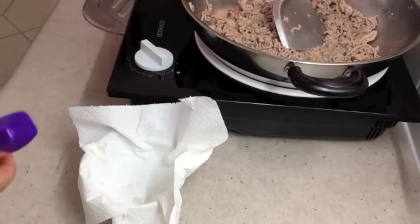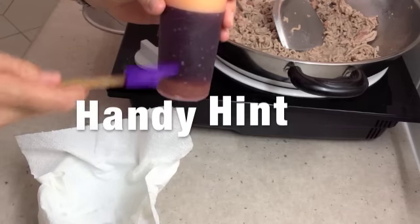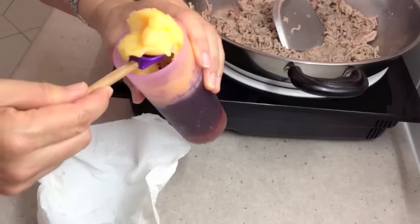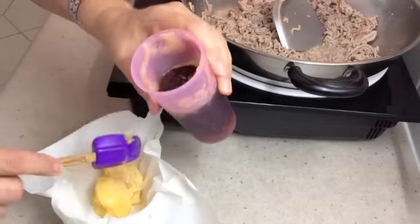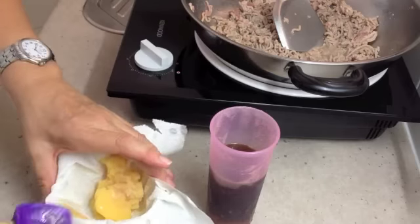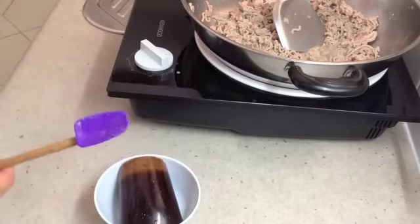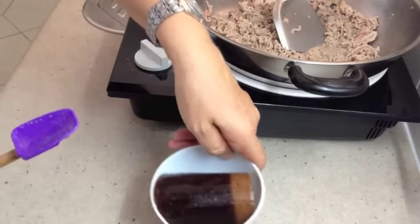Just while that meat's browning I will show you what I've got here. This is a container of homemade stock — it's the juices left over from a roast that I've made. I put it in the fridge in a tall container, which makes it much easier to remove the disk of fat from the top, which is going to be discarded. If we just remove that fat, what you have is a very gelatinous, fully flavoured stock which has had most of the fat removed. That would normally be wasted — it's absolutely full of flavour and it's going to be a delicious base for our meat pies.